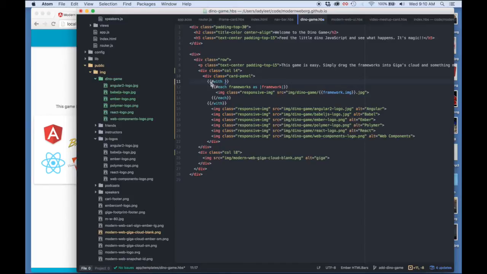I've never used with before. What with does is it creates a block of template with some additional scope, additional state. Is it new, or have I just not used it? No, I just haven't used it probably because it's useful when you want to make something available to this block of template.